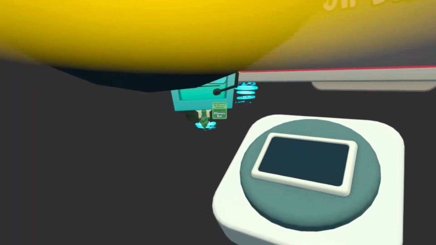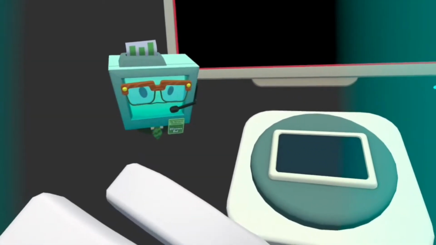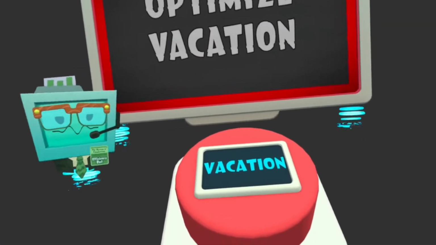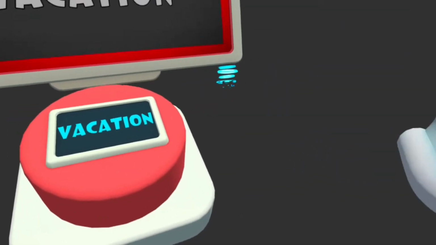I can't support this. I'm not going to watch you ruin vacation. Human, I need you to press that button to vacation. It's the most efficient interaction possible. You don't even need to pick up anything. I don't have my backpack with me.